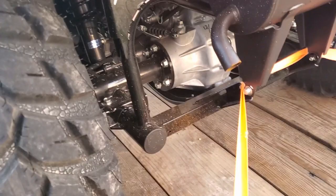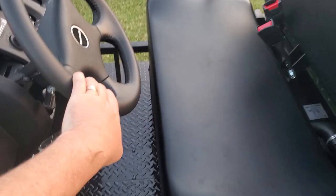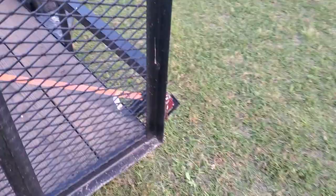So it's a utility machine. It's built to just pull trailers and stuff around the farm, but we're gonna use it for hunting, all kinds of stuff. Diamond plate flooring. The pedals feel good. I got in a Honda Pioneer 500, and for whatever reason, Honda decided to put the pedals over here in the middle, which is very weird. They put the pedals in the middle and then the steering wheel over to the left, and you kind of have to stick your foot out to drive it. It feels very weird. But anyway, we're going to crank this thing up.